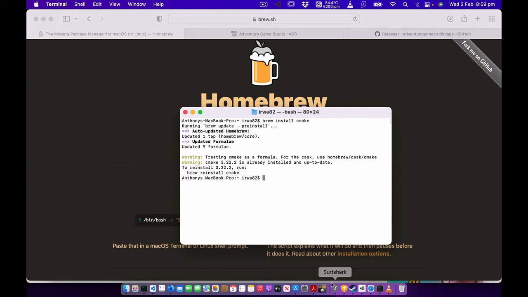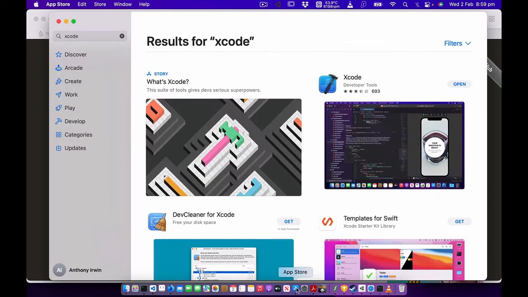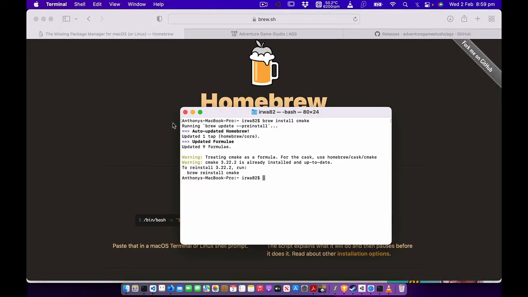The next thing that you need is Xcode. So you'd go into the Apple App Store up the top and search for Xcode. Here you can see Xcode, it says open. So if you don't have it installed, there'd be an option to get it and install it. It is a pretty huge download. I think it's about 15, 16 gigabytes these days. So if you're only doing it for the odd thing, just be aware that it is a pretty big download, and every time there's a new release of macOS, you need to download Xcode again. So I've already got it installed, so I'm not going to worry about that.